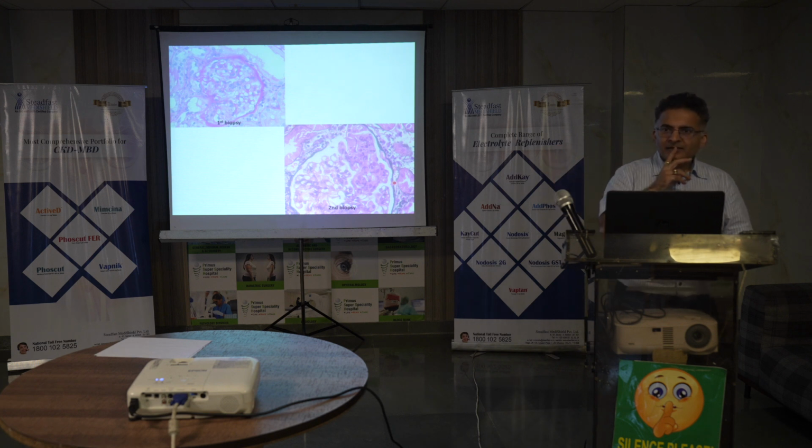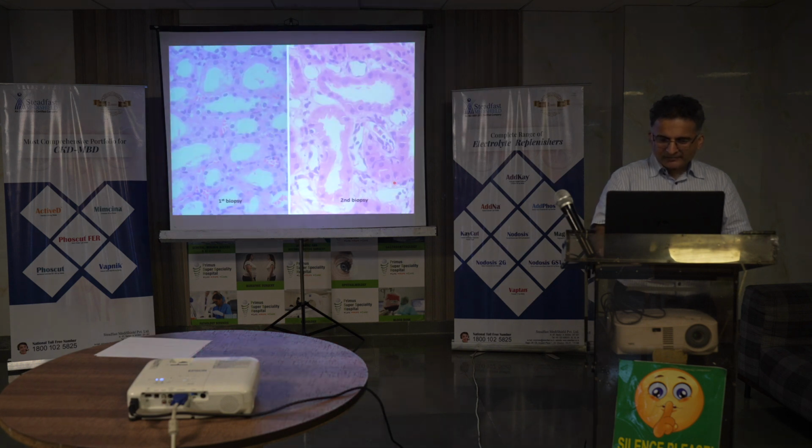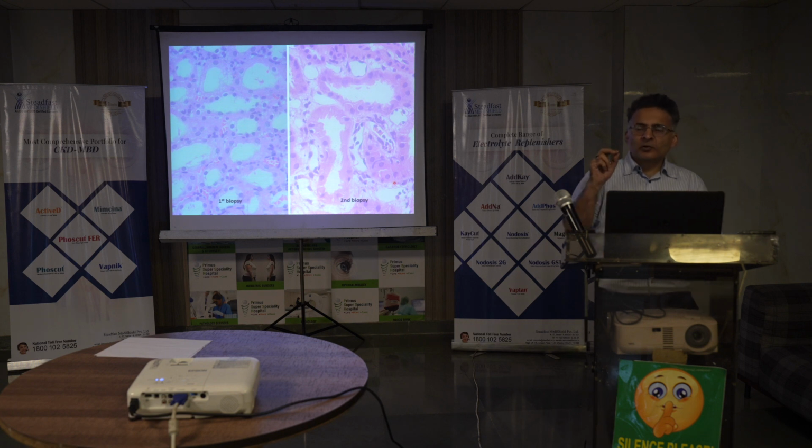H&E will show one also. H&E will also show it. The basement membrane, will it show? It will not show in this. Therefore, if you want to demonstrate glomerular abnormalities, PAS and silver stain. Silver stain is a black stain, but don't say black stain, say silver stain. So PAS and silver stain, and Masson's trichrome for interstitial fibrosis.